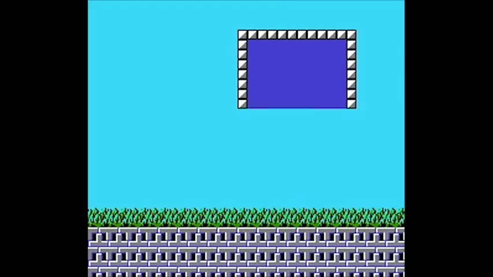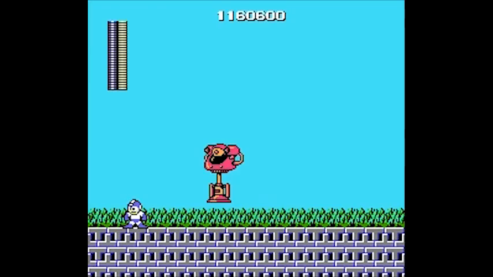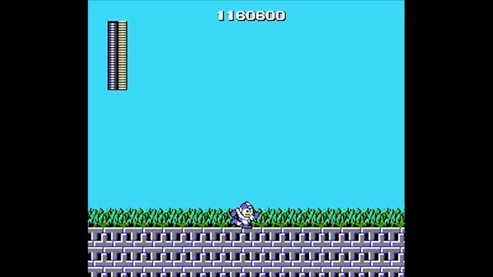Dr. Wily, stylized to look like Albert Einstein if he went insane and tried to take over the world, was once a friend and colleague to Dr. Light, the creator of Mega Man. Dr. Wily wanted fame and recognition for his part in helping make Robot Masters and make Light Labs so popular and famous. He didn't get any of the credit, unfortunately. Dr. Light received all the credit.